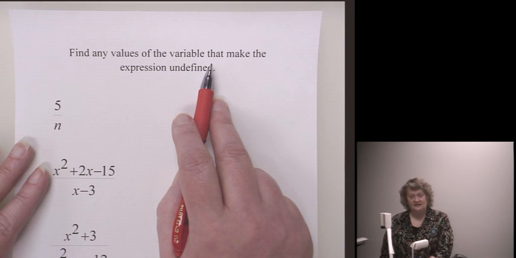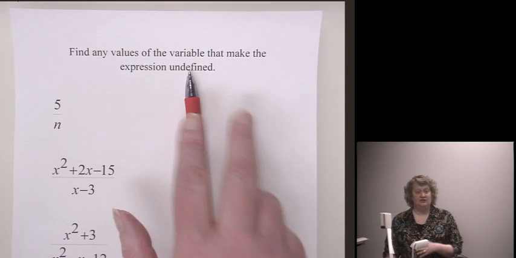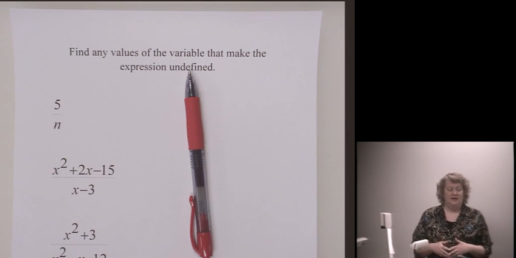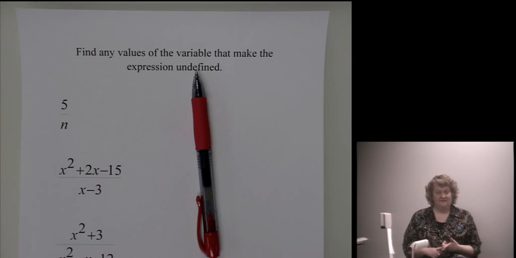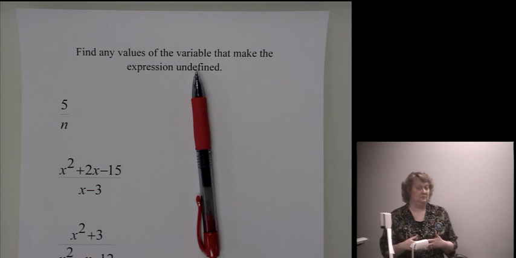And when we have x in the denominator, we have to remember that that variable cannot make our denominator 0. We have two things that we're not allowed to do in the real number system. We're not allowed to divide by 0, and we're not allowed to take square roots of a negative number. There are some other things, but those are the two main ones that we look for when we're describing the domain of a function.